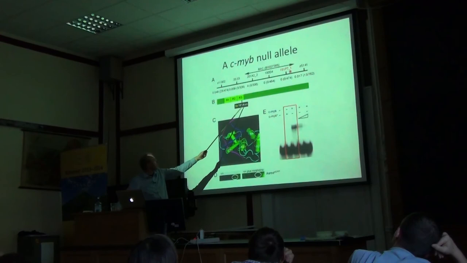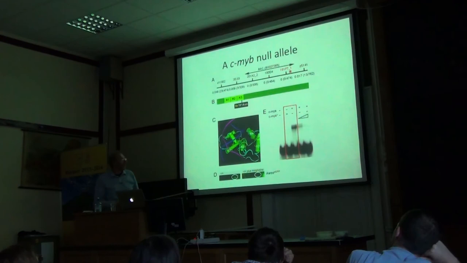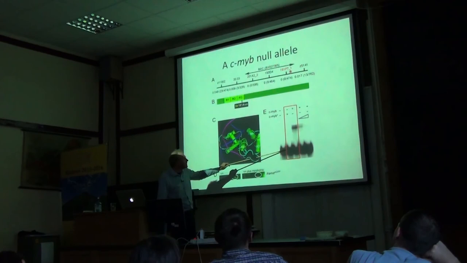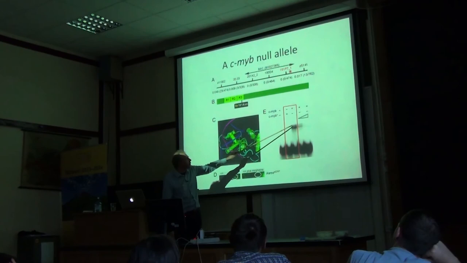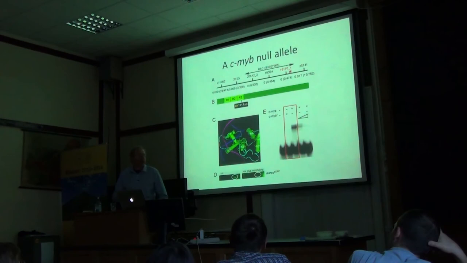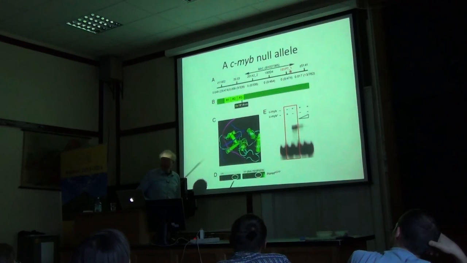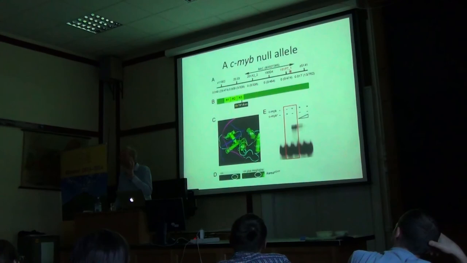And he looked at this in the structure and found that the structure was distorted and now incapable of recognizing and binding to DNA. And this is the biochemical evidence for this. This is the DNA recognition sequence that, when incubated with a wild type protein, binds to the DNA and shifts, when one looks at this in a so-called electrophoretic mobility shift assay. It's simply an indication of DNA protein complex formation. And when you look at the mutant, nothing here is completely abolished. So this single amino acid exchange abolishes the function of this transcription factor to regulate its target genes. The protein is made, but it's non-functional.